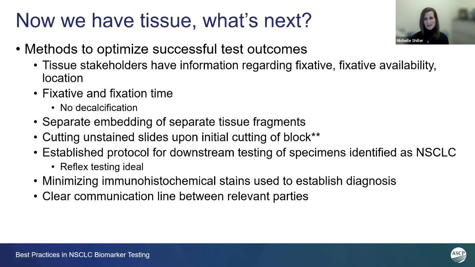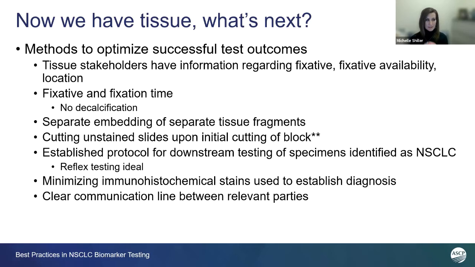Decalcified specimens simply cannot be sequenced adequately, because the acid breaks the DNA into fragments so small that you can't align it effectively. So it's important to also have a plan for how we're going to manage a decalcified specimen if one comes in, especially if we know it might be subject to testing downstream.